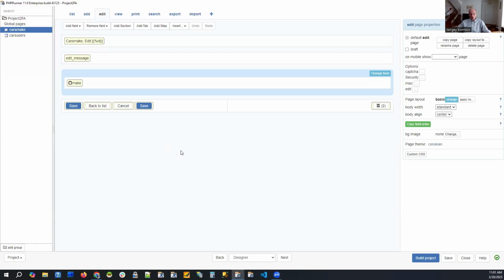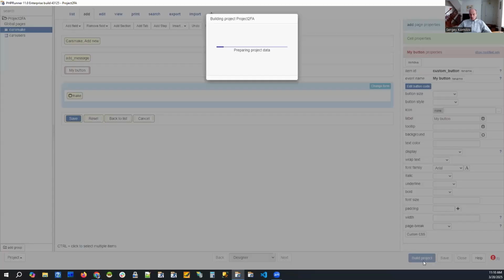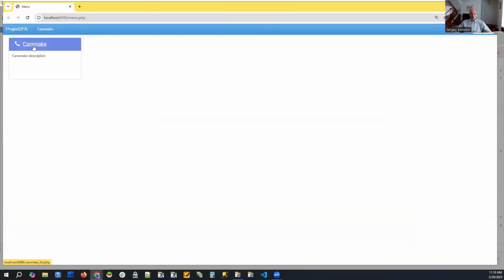And today we're going to talk about some additional uses of two-factor authentication. So what I'm trying to do here, let me build it again, and I will show you what we're talking about. I'm wanting to ask the user for a two-factor authentication code when they are editing the record, like submitting, saving it, okay?